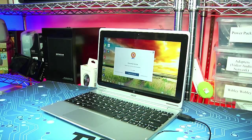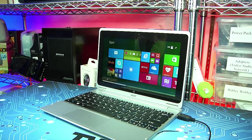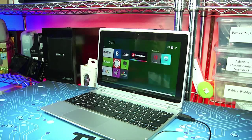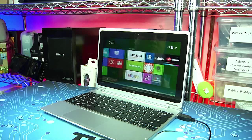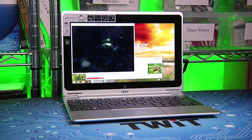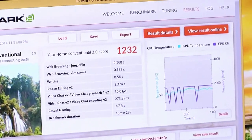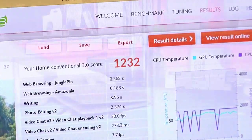As a laptop, well, it's a mixed bag. Acer includes the Office Home 2013 suite, which makes the Switch 10 ideal for students or those who want a basic email, word processing, surfing machine. In PC Mark 8, the Switch 10 scored 1,232. Not a great score, but still enough to do most everything that the average user will want to do.